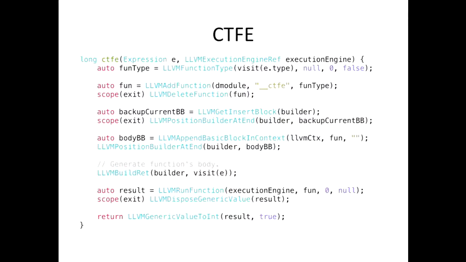So here is the function.ctfe. That is actually fairly simple. You create a function, and you create a block in your function. The most important thing is that you create a return with the evaluation of your expression. Everything will be generated from there with this visit method. You call it, you destruct. You can use scope exit and things like that, which make it very nice to work with resources that you must clean up nicely.